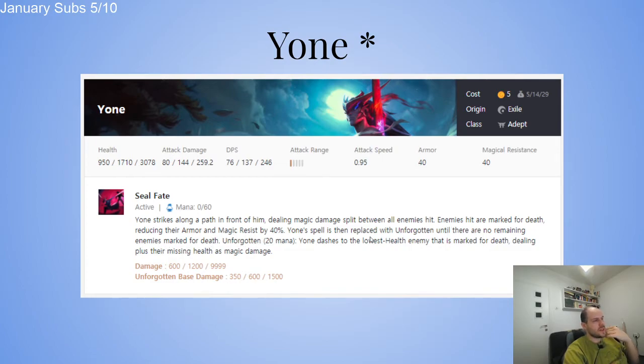Unforgotten is 20 mana, and Yone slashes the lowest health enemy that is marked for death, dealing damage plus their missing health as magic damage. Yeah, that's wrong. He no longer does missing health as magic damage. They didn't change that here, but it changed. It scales, so it's twice as much as this. It's not missing health, it just increases the base damage. So he no longer one-shots units that are low.